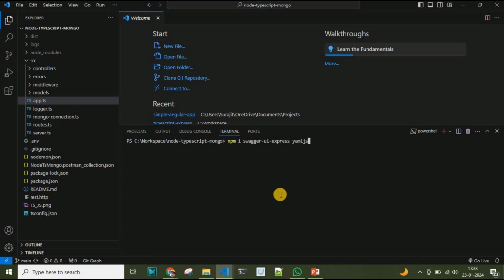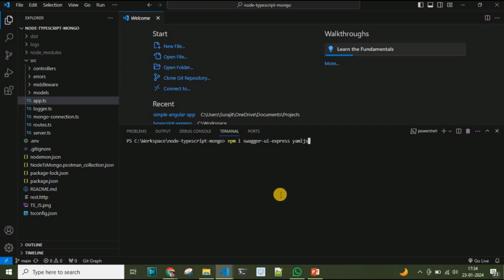I will add two NPM packages: Swagger UI Express and YML.js. The Swagger UI Express package I am using to integrate Swagger UI into our Express application, making it easier to understand and test our APIs. Next, the YML.js package I am using to parse YML files and convert them into a JavaScript object.